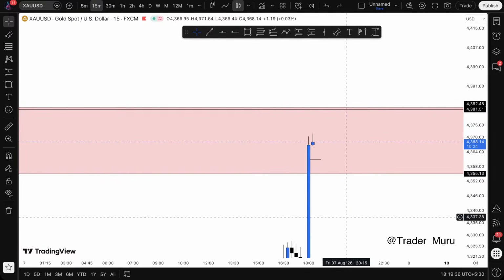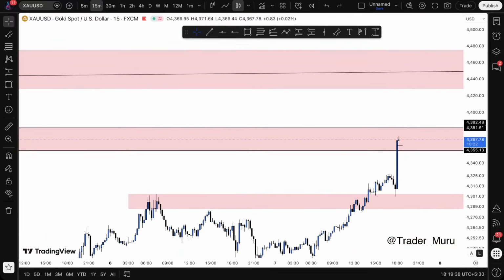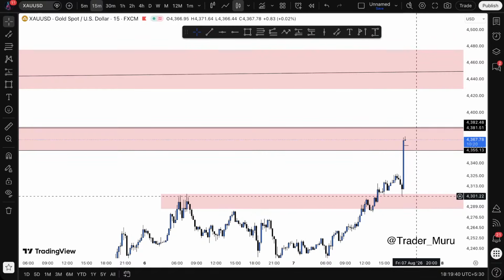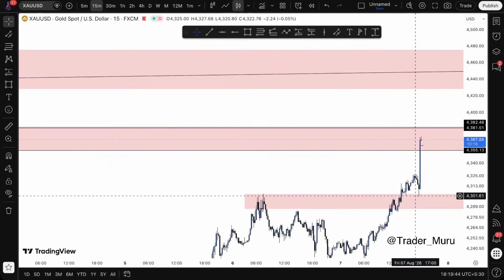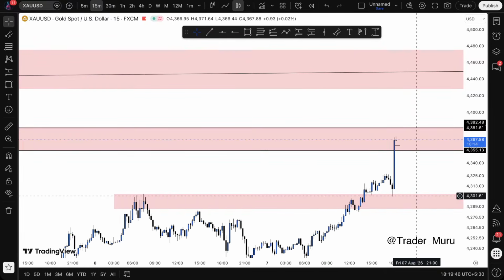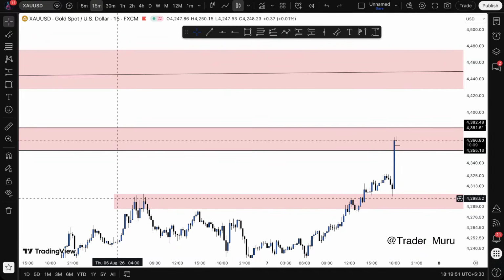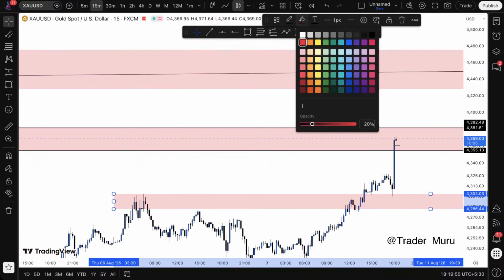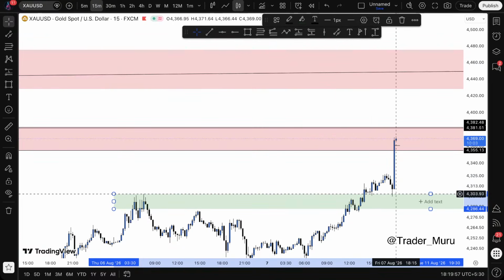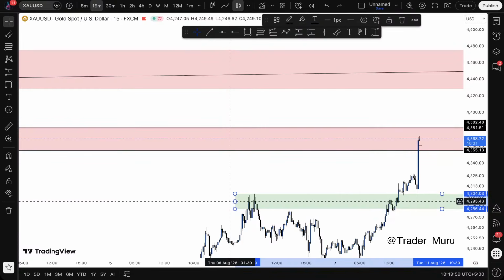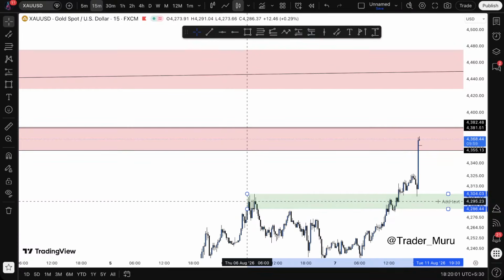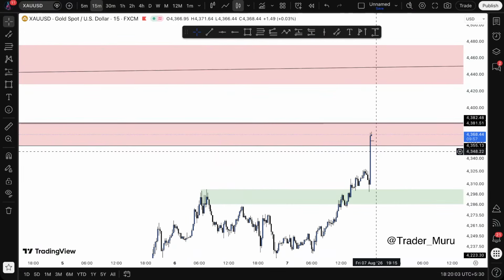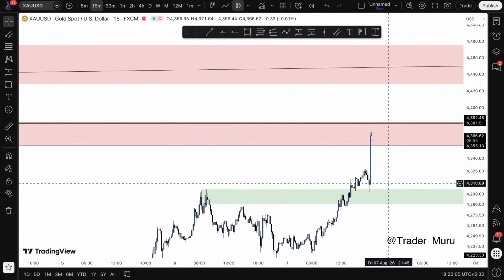Long from where, sir? If you want to go long, you can enter in long after the sweep of 4310, 4301 again from this area, this red zone bottom. Okay, let me change this color so you can clearly identify it. This area is for long, still a long confirmation area, but here you have to wait for a 1 hour sweep and close above.